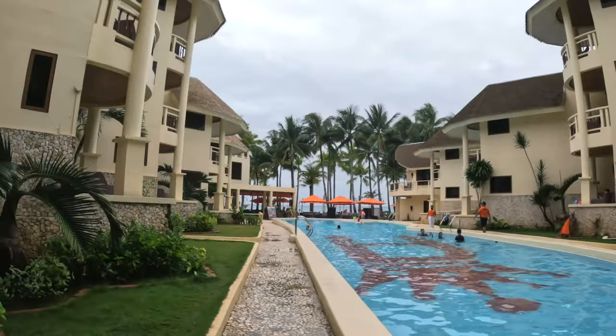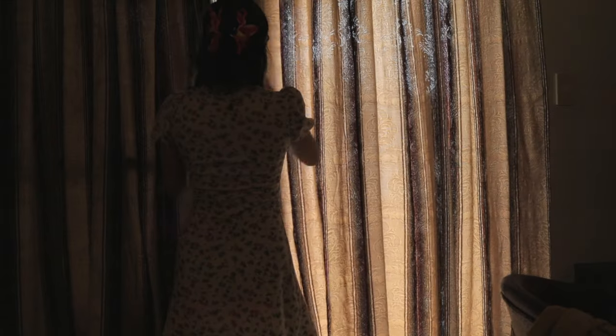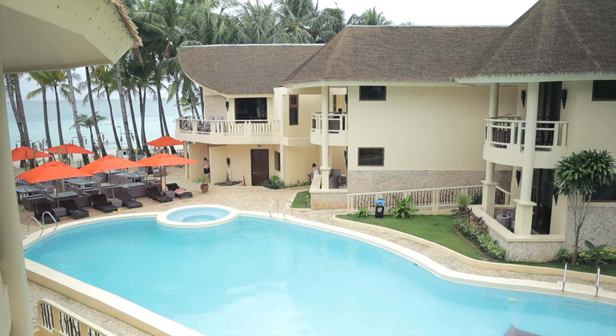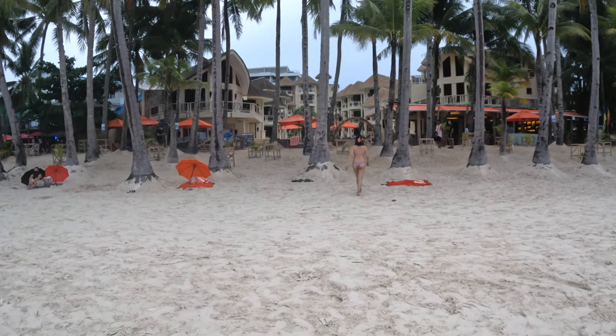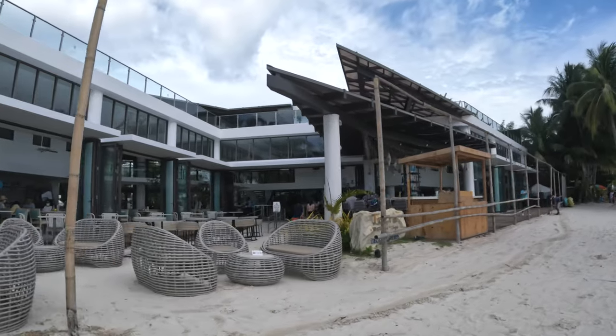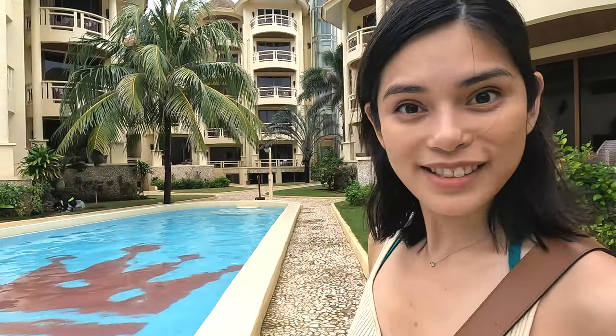So, Ambassadors in Paradise has about 60 rooms and we're staying in one of the premier sea view rooms. So we have a nice view of the beach. Also, what I really love about the theme here is it's quite tropical and it sort of blends in with the environment. There are a lot of palm trees at the beachfront. It's quite different from the other resorts nearby, quite modern and white, whereas here, you really feel like you're in the Philippines.